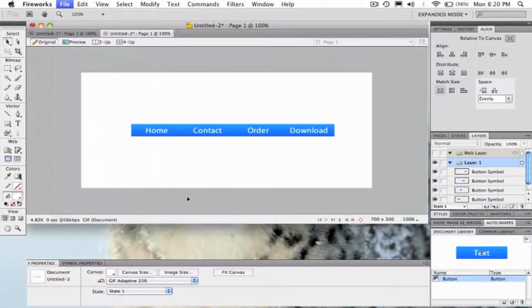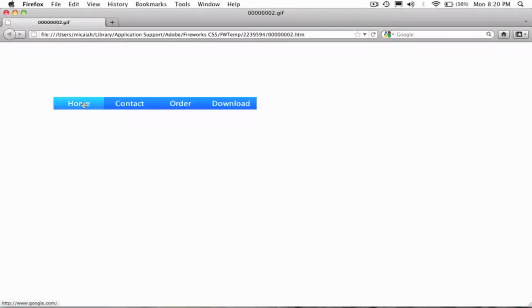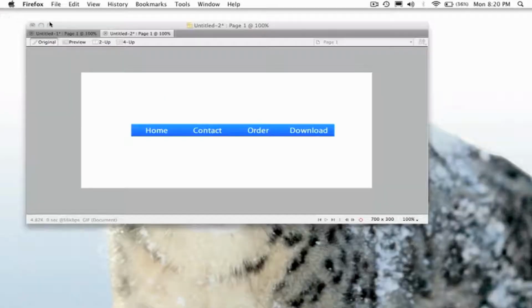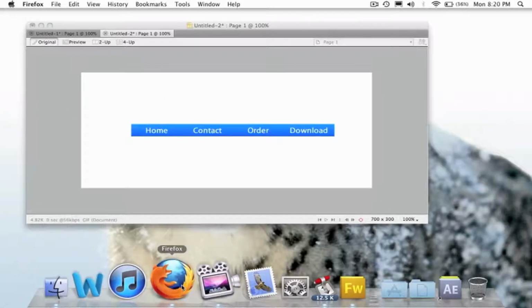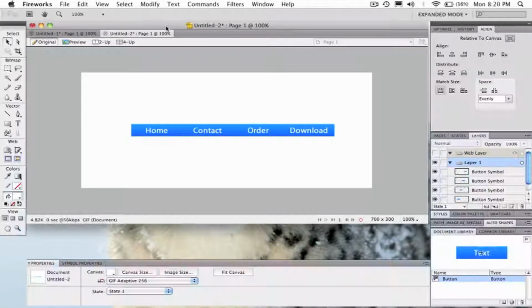Preview in browser, preview in Firefox, and here it is. And if I click on home, it will take me to Google as it is right now. But since my internet is a little slow, it's not going to take me there, but it will take you there to Google.